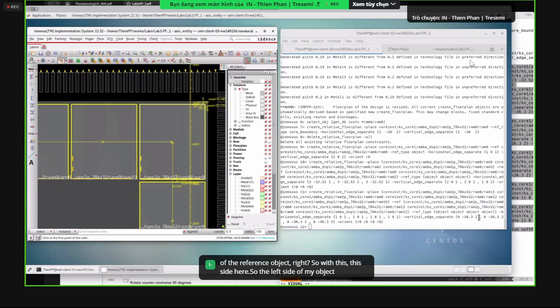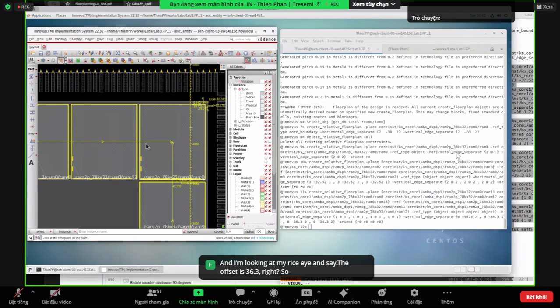And then I'm gonna look at my right side as number 2, right? Remember we count 0, 1, 2. So I reference the left side of the reference object, and I'm looking at my right side and say the offset is 36.3, right?